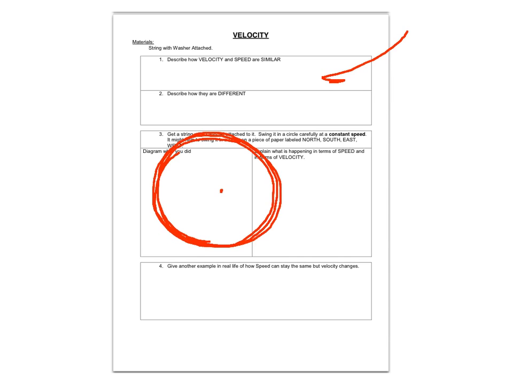And when you spin something in a circle, I'll just draw a little diagram. Let's say you're spinning something in a circle like this, and you're keeping it at a constant speed as it goes around. How is this an example of speed staying the same but velocity changing? It really requires you to understand the difference between speed and velocity. So if you don't get that concept, you need to go back and reread those ideas.